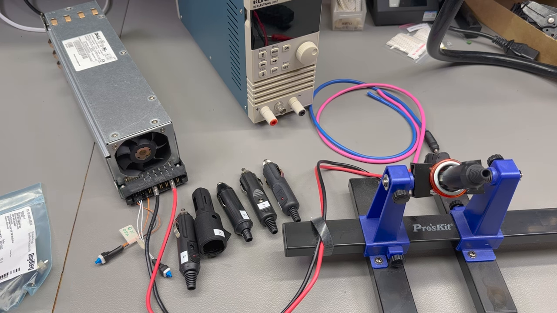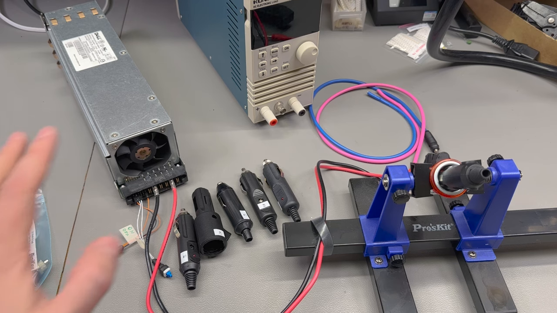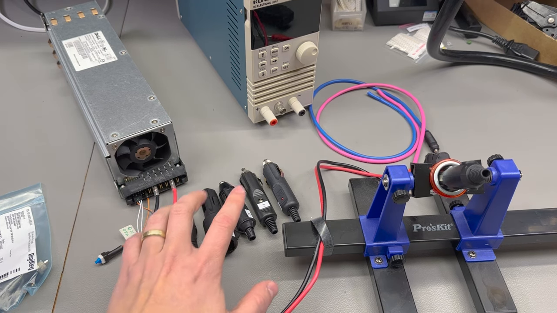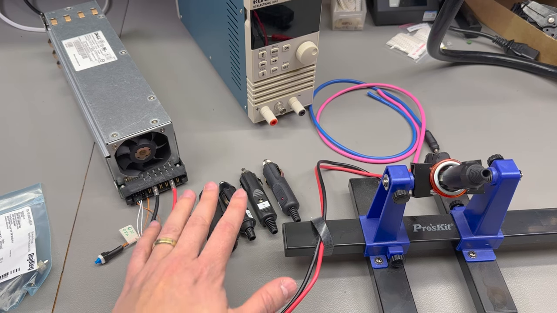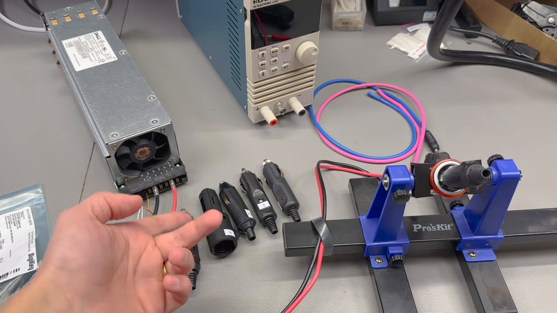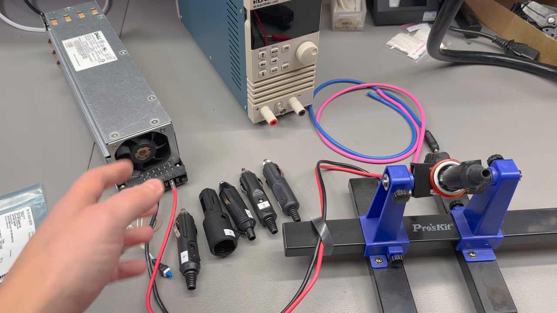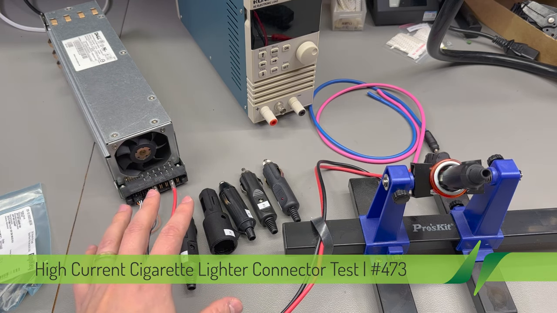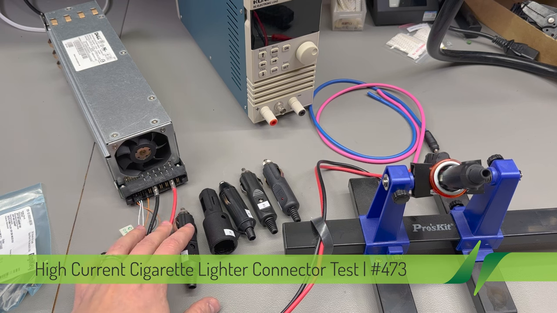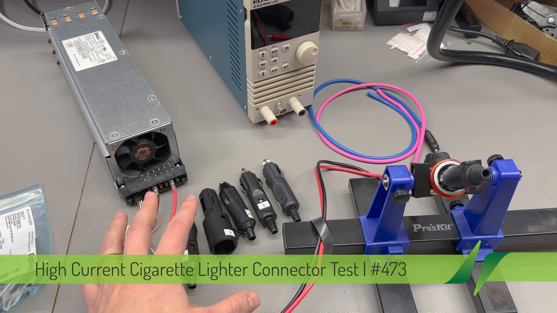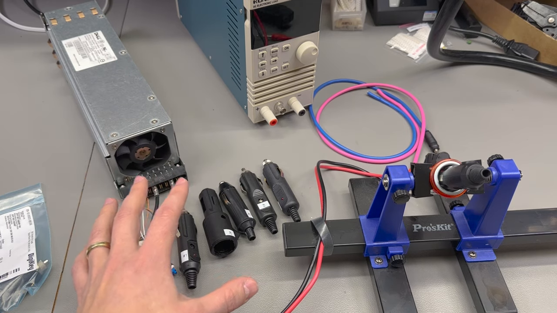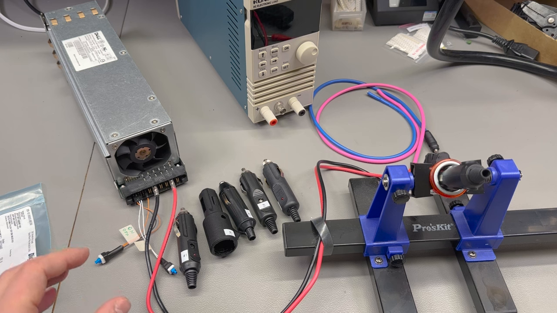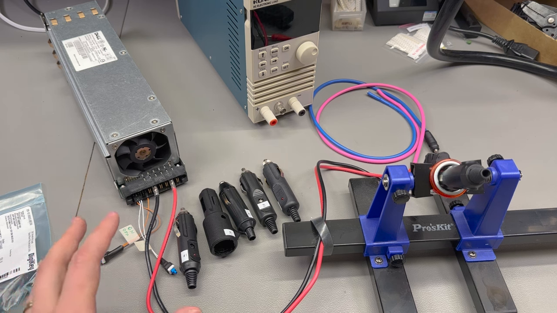Welcome to a new vlog. As you may recall from previous videos, I slowly got these different cigarette lighter connectors with the purpose of testing them and figuring out if they can really take the rated current. It's often the case where these cheap connectors from AliExpress are rated for 10 amps or even more, but if you put that current through them they slowly start to melt, potentially burn, releasing nasty fumes and potentially causing a fire.